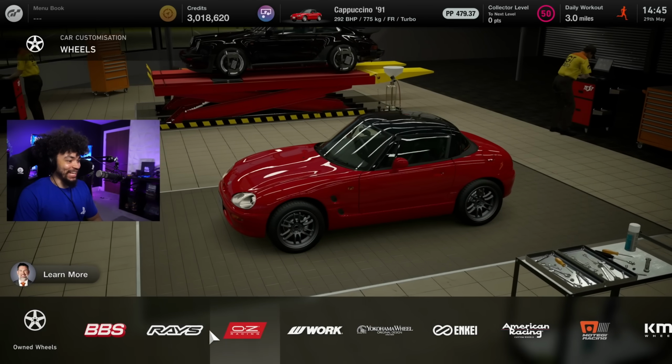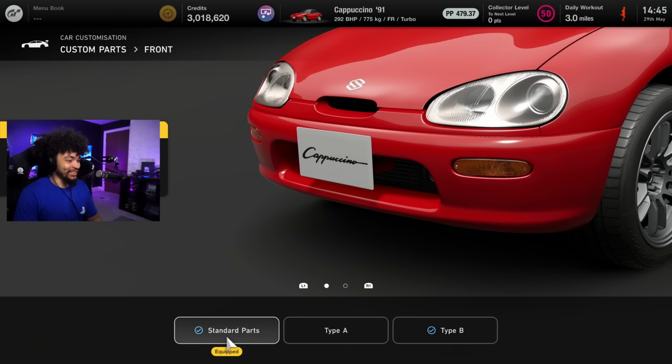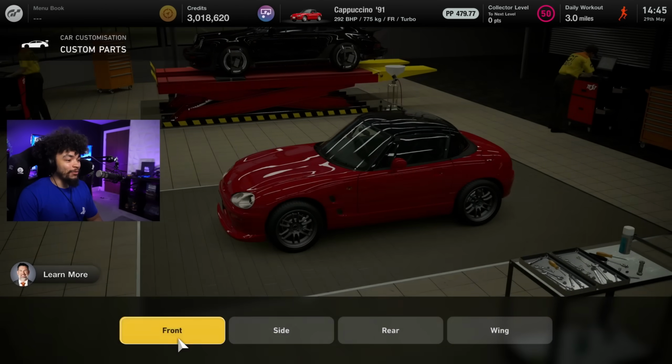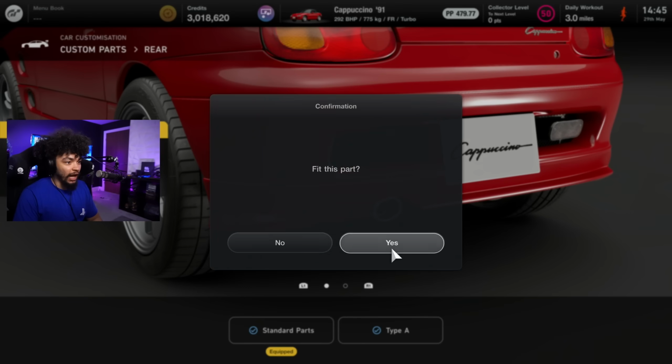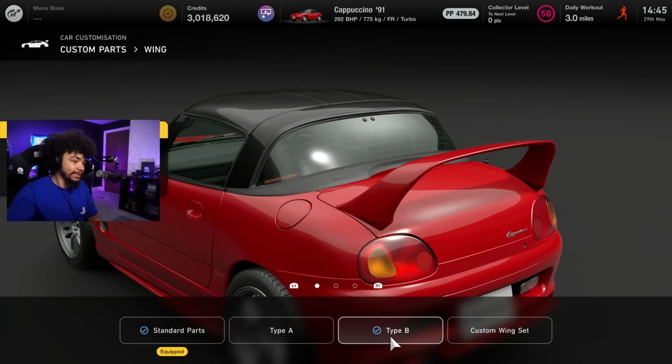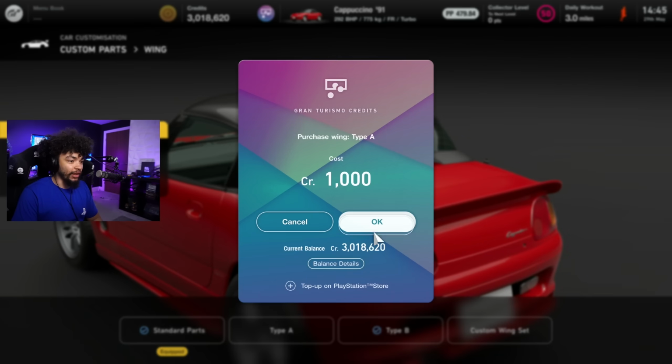I feel like I want to make this one blue. And then I've got the red and the blue together. Get some wheels on there. Make it all nice. We go for the custom parts. Let's go. I feel like I'm going to end up putting the same parts on because they're probably the better ones. However, I do know one significant part is that I went with this wing. I'm going to change it. I'm going to go for that one.